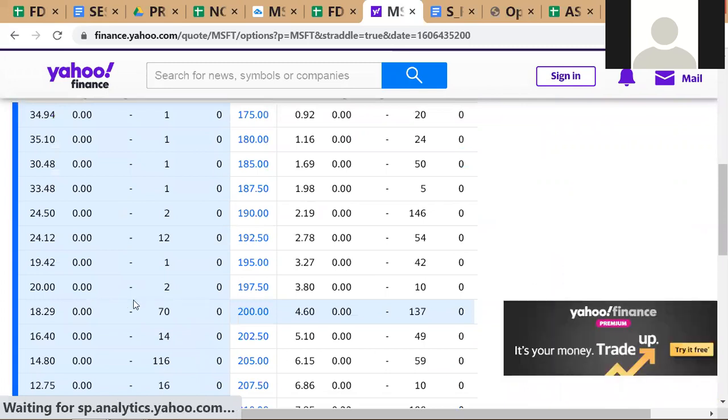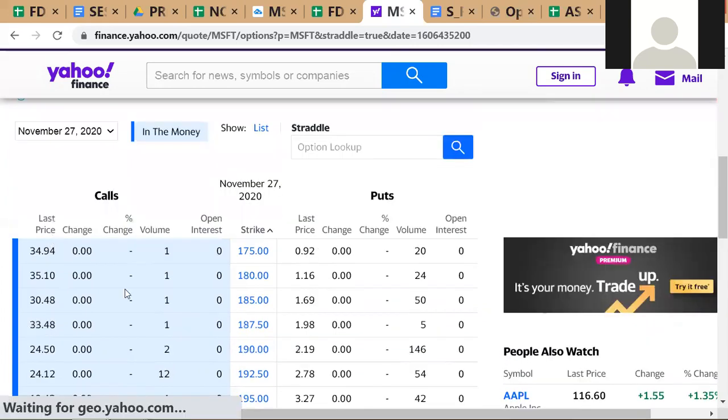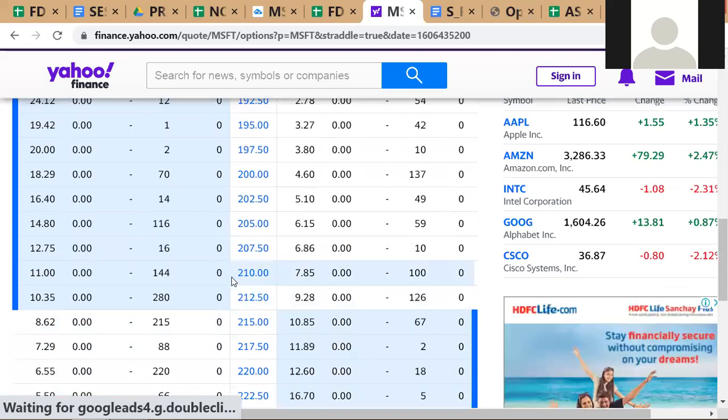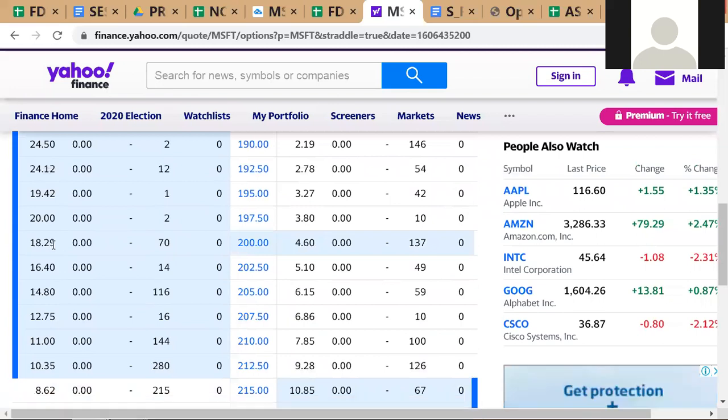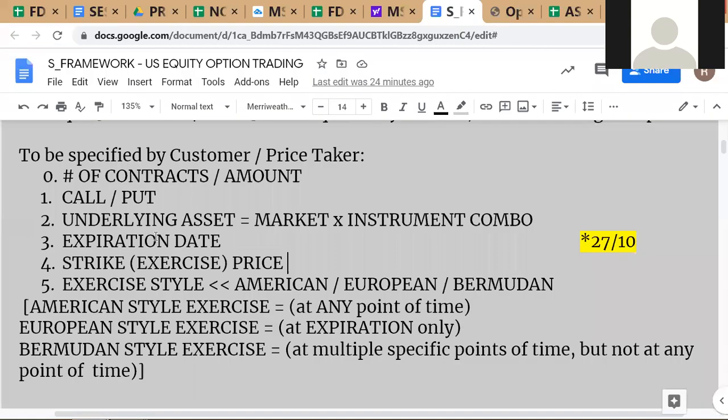All right, and then I see that the 200 call has a price of 18.29. Okay, this is where the last price is. Okay, and of course you have to actually trade at the offer price, but here because the market is closed right now, and anyway these guys don't show you bid and offer in this display; they only show you the last price. So let's assume that you can trade at this price. Okay, so 18.29, I pay 18.29 for this expiration date we have set.